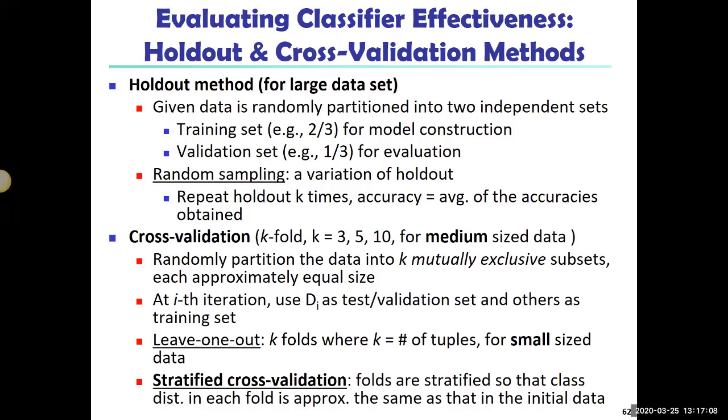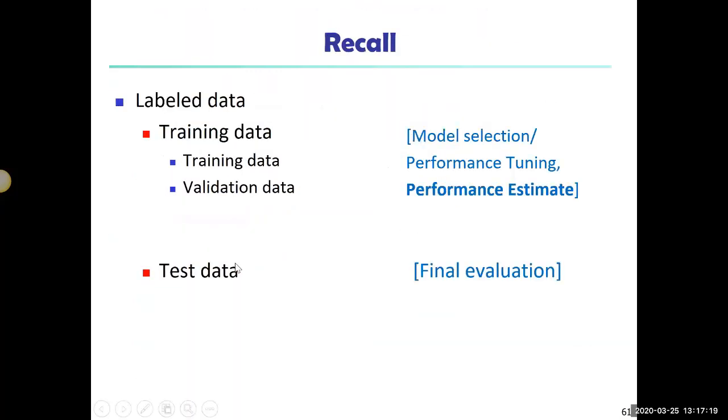I have a question there. For the holdout method, it's now training set and validation set, but where is the test set? Oh, as I said, the test set is reserved for the final evaluation. But how big should it be? The test set? Yes. Well, because labeled data is very scarce and very valuable, we don't have lots of labeled data. In that case, the test data is about the size of the validation data. Okay, thank you. Yeah, sure.